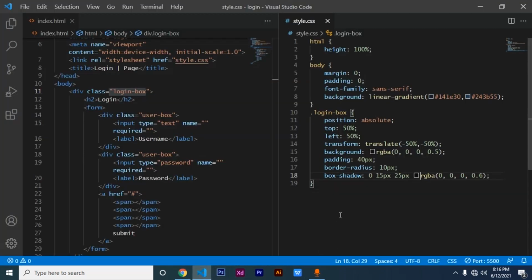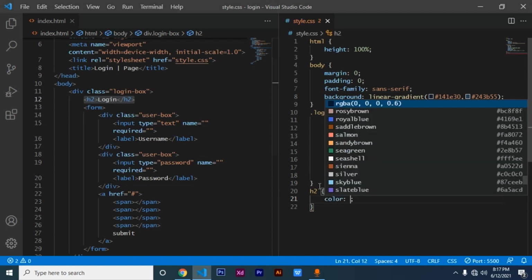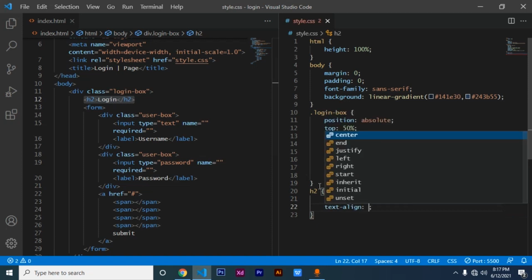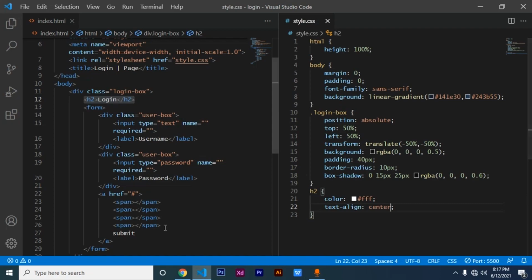Now let us proceed further, I think we're done with this, and let us move to this H2 element. To do that, let's set the color to be white, pure white. And for the text align, I want this text to be aligned on the center.